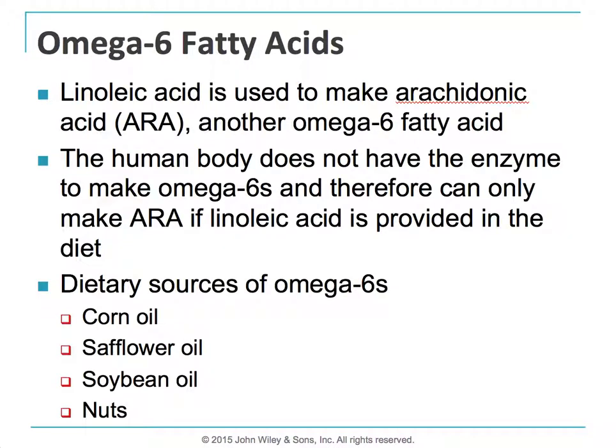Omega-6 fatty acids, again, linoleic acid is used to make arachidonic acid or ARA, which is another type of omega-6 fatty acid. The human body does not have the enzyme to make omega-6s and therefore can only make arachidonic acid if linoleic acid is provided from the diet. Again, what we were talking about before about omega-6 fatty acids being essential. Different dietary sources of omega-6s are corn oil, safflower oil, soybean oil, and nuts.